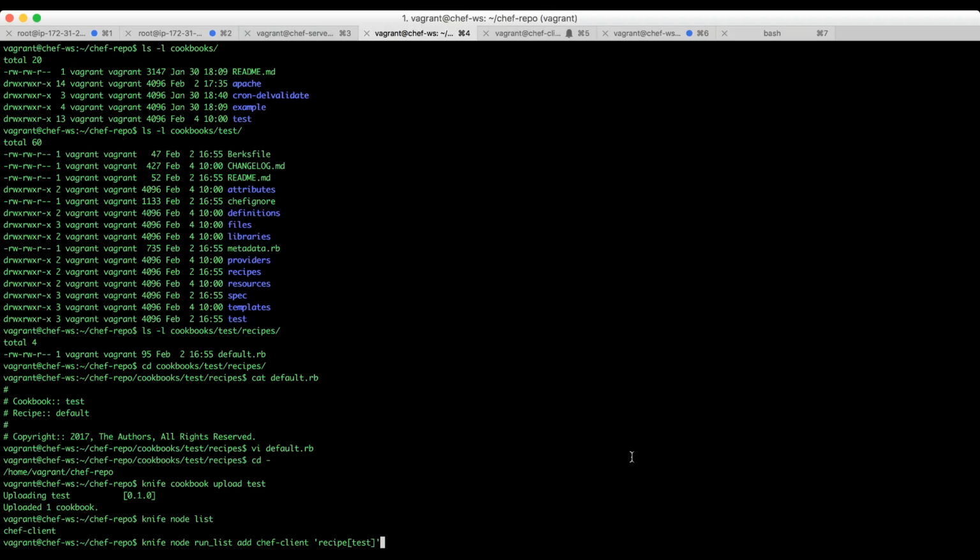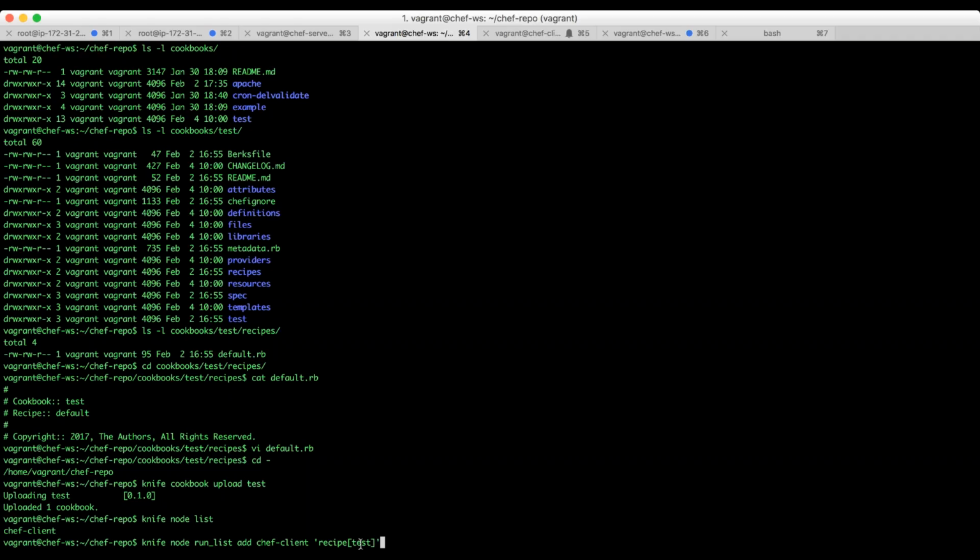Here we have to execute this particular command. I will describe what this command does. We are working with knife node, and what we are doing is run list add chef client, and then this recipe.